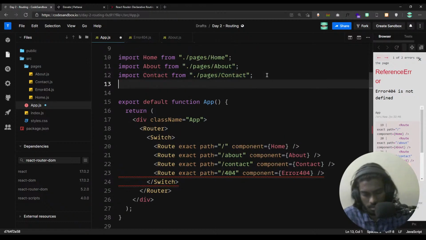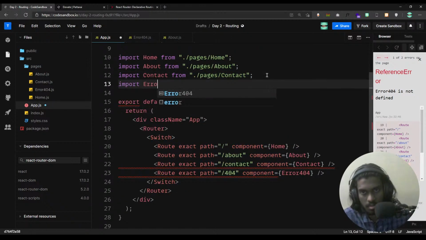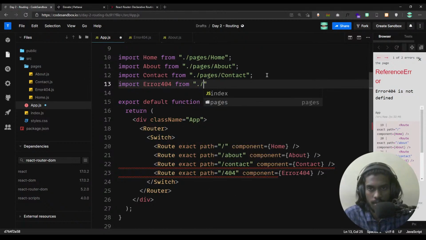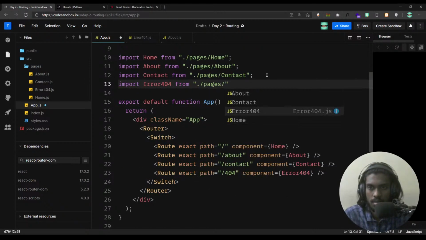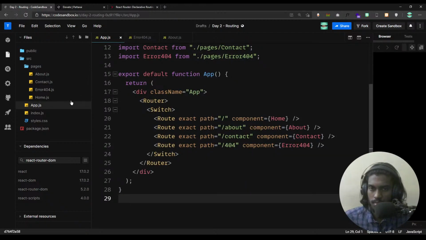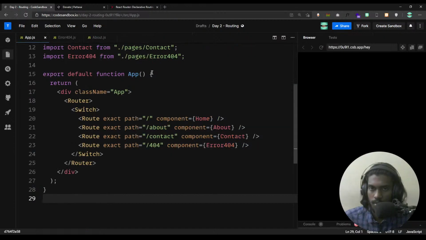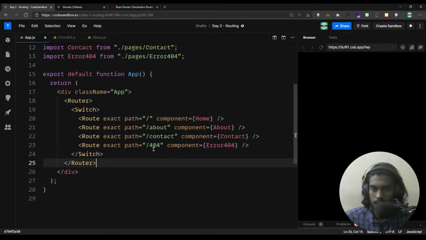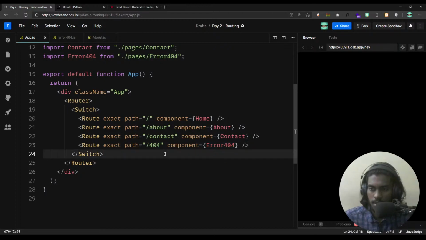Import Error404 from /pages/Error404. Boom. Done, right? You guys got it? That's all you had to do. Import the 404 component, make a new route with path slash 404, and put component equals Error404. So every time a person goes to a page that does not exist, it would automatically render this component.